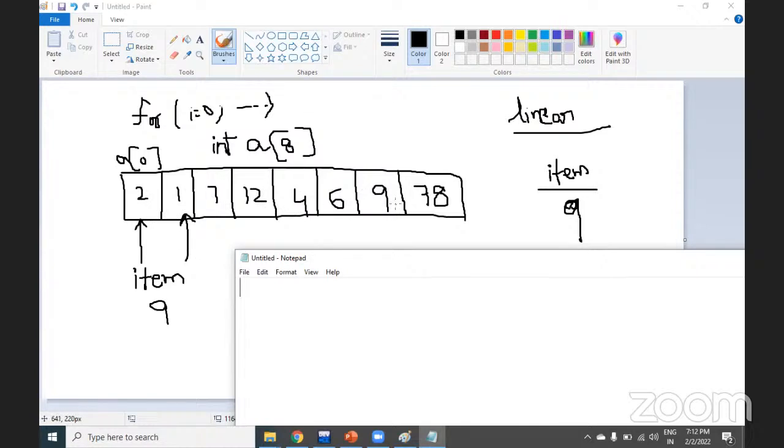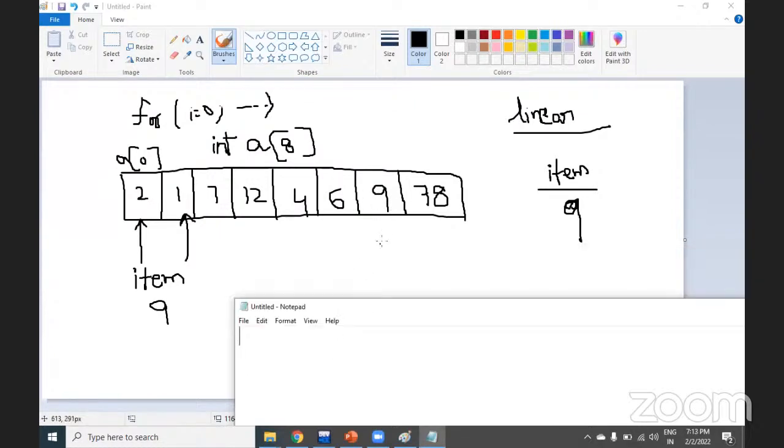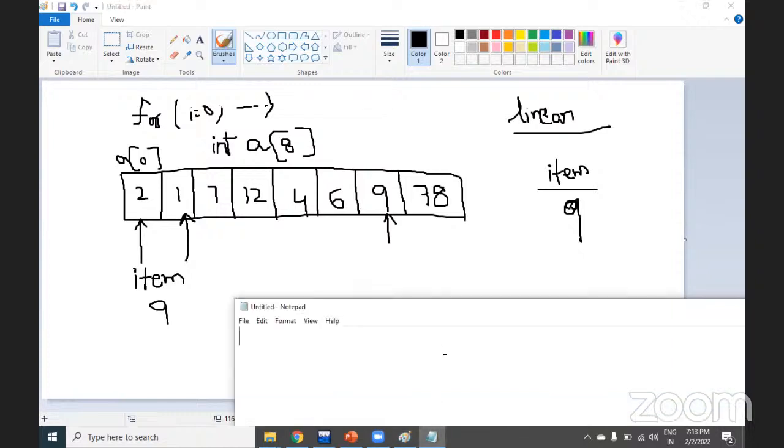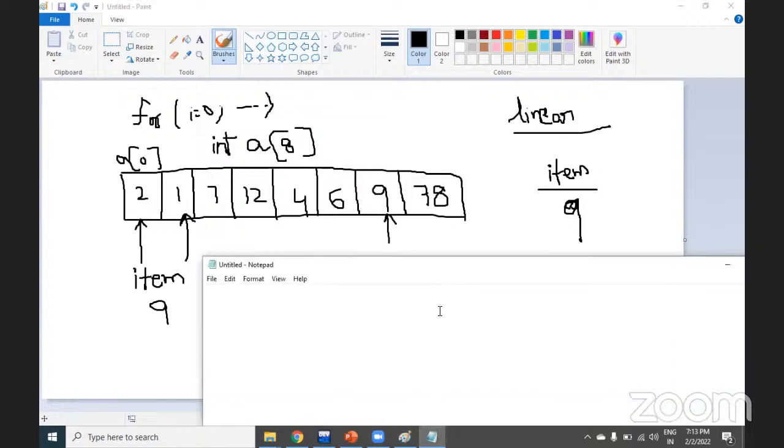If it is true, then I can say the element is found, and I can come out of that. If the item is found in between, do you need to move to the next element to search? Not required, you don't need to move. Then you should stop your for loop. So how many times do I have to search? You have 0, 1, 2, 3. How many times you have to search? That's why you need to mention a for loop.